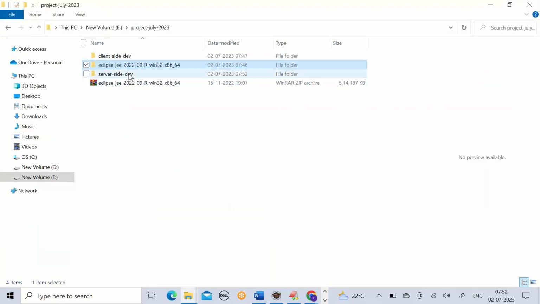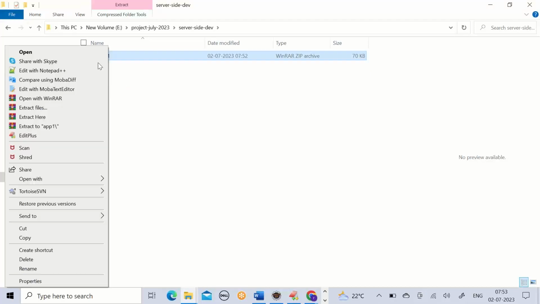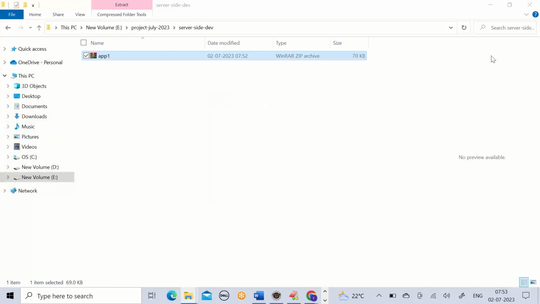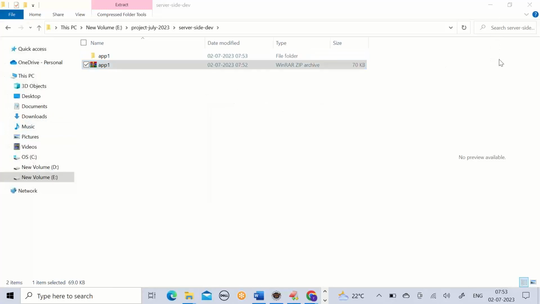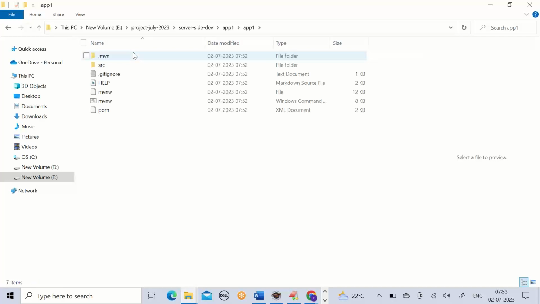Go to the server-side DEV and extract application 1. Open Eclipse and import the same.